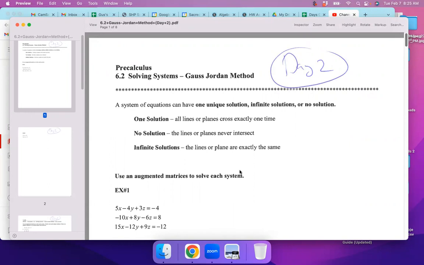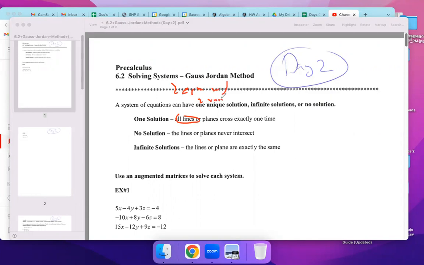And when you have two equations and two variables, that's two lines. But when you have three equations with three variables, those are planes. And that's what we have in example one. And so, yes, you have all these planes out there and they intersect at a particular point.